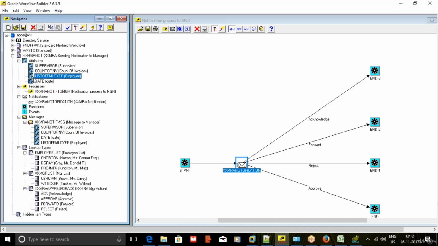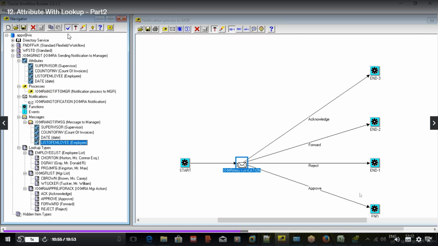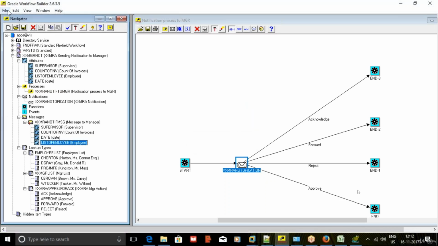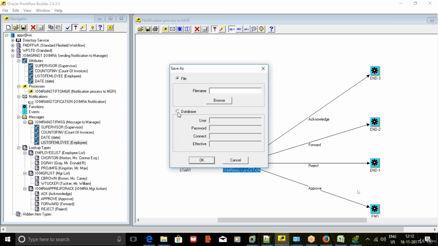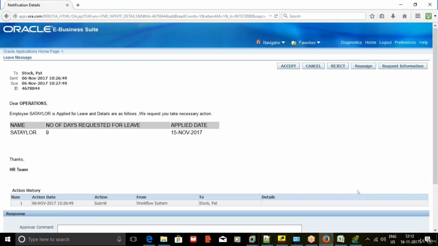We are moving that particular attribute under the message, and observe here you are having source as send only, and we are having respond also. We will discuss it in a later session. What is the purpose of the respond? Send only we are going to use here. Okay, validate it. Okay, save as apps quiz. So before saving that, I would like to check from the front end how it is working.